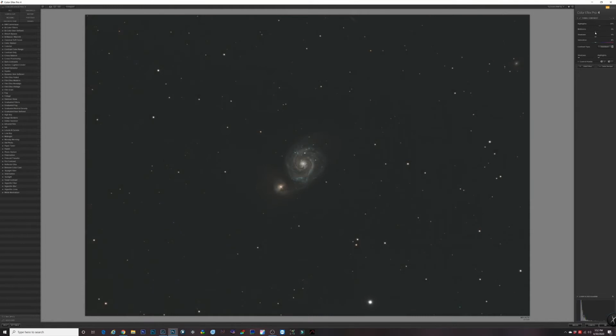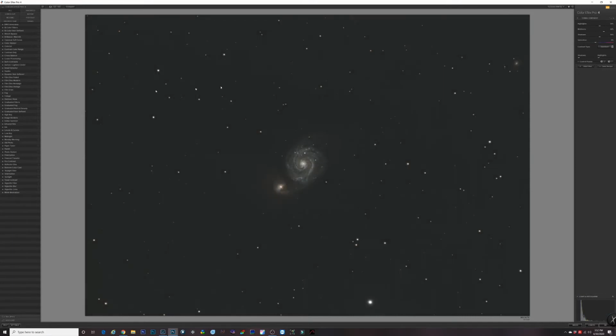So let's just kind of get an idea. The highlights adjustment doesn't do anything. The mid-tone adjustment does a little bit. And shadow adjustment does quite a bit. That's not too bad. I'm kind of mainly worried about just how it blends in around the galaxy, because the galaxy is where we want this adjustment really to be seen, and you can kind of see it's giving off a dark halo around it. So that's why it's going to get masked in.